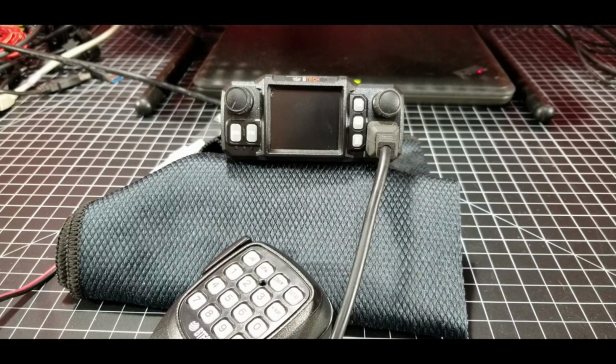Hello folks, this is Chris, KY4CKP, and today we're going to be taking a look at a mobile radio, or what's considered a mobile radio. And we're going to do a couple of these in our series. We've done a couple of the handy talkies. We're going to do a couple of mobile radios, and then we'll move into and talk about a couple of more traditional portable and/or shack type radios.